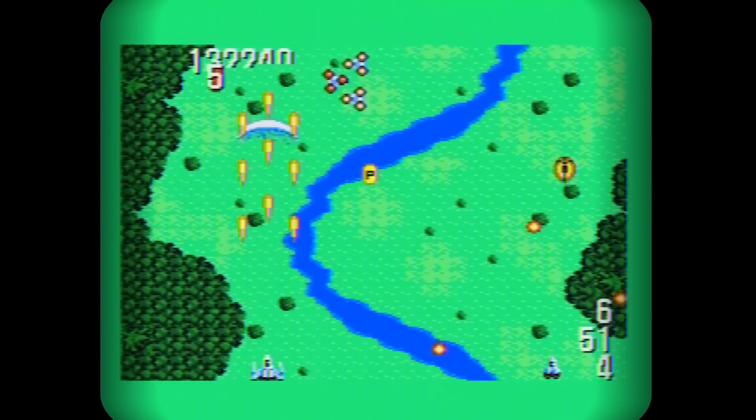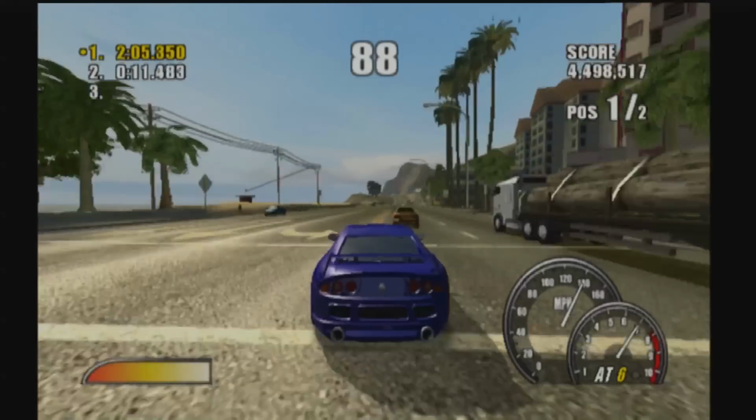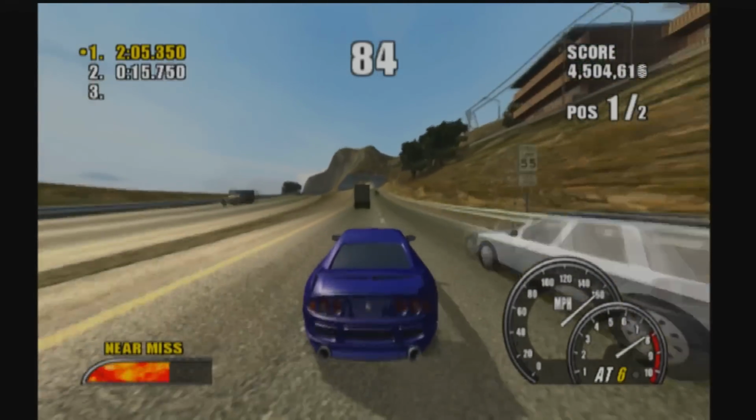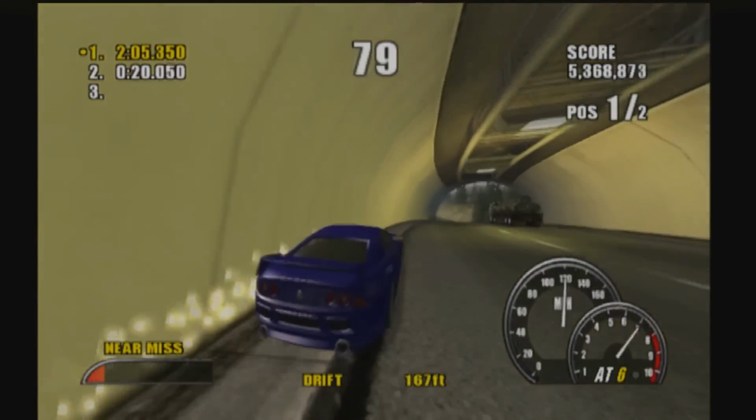Sadly, the Mark III does not do SCART, at least not without a signal boost, but the Xbox does. And so does the Sega Genesis Model 1 and the Sega Master System, which really benefits from SCART and the Framemeister!